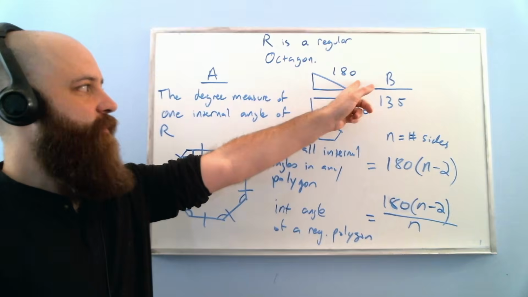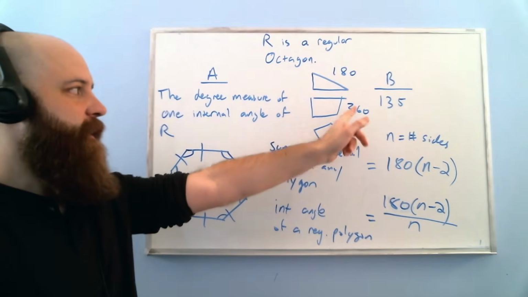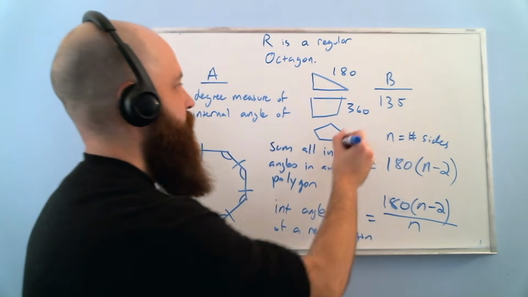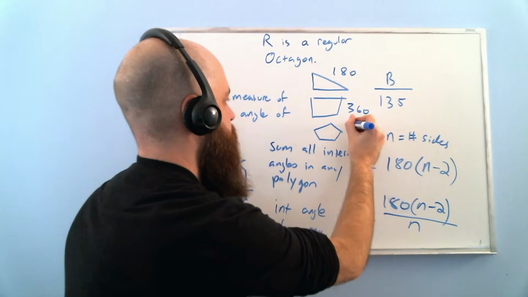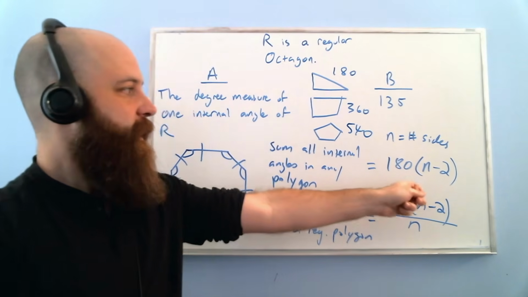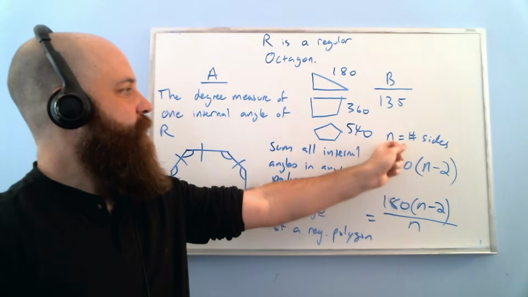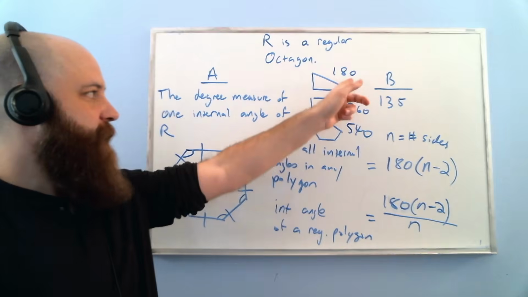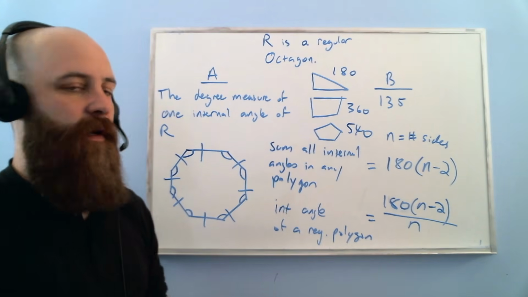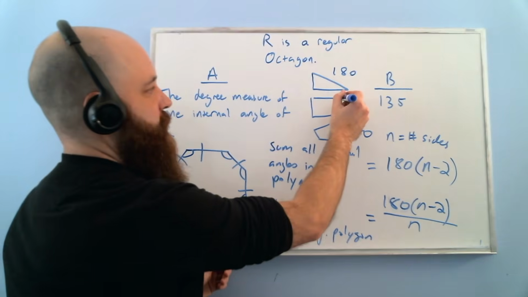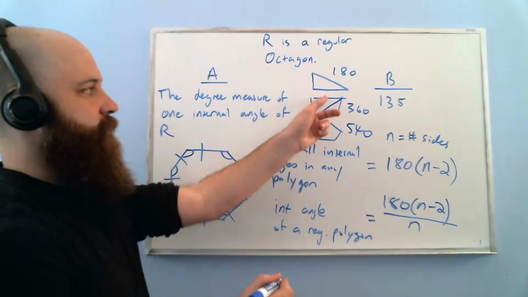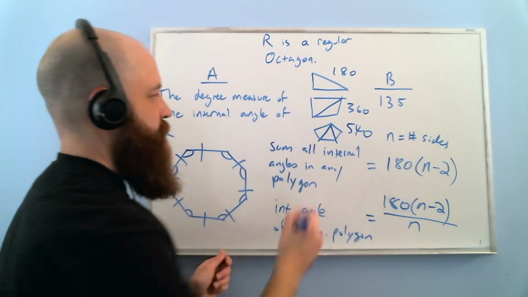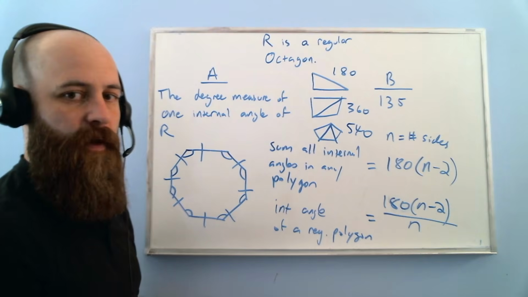So notice as I go from 3 sides to 4 sides, I'm adding 180 degrees. And that's what gives you the 180 in this formula. Every time you add another side, I get another 180 degrees. If I test this formula out with a 3-sided shape, in other words, a triangle, I plug in 3 here, that gives me 180. And as I keep adding more sides, I keep getting more 180 degrees. That makes sense because a 4-sided figure is really just 2 triangles stuck together, or a 5-sided figure is really just 3 triangles stuck together, and so on.